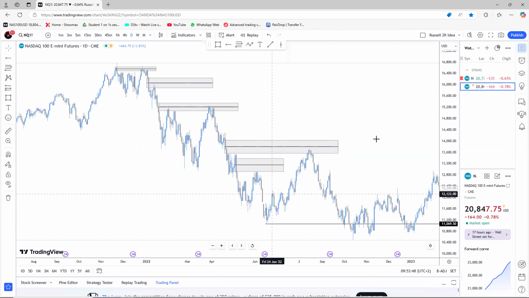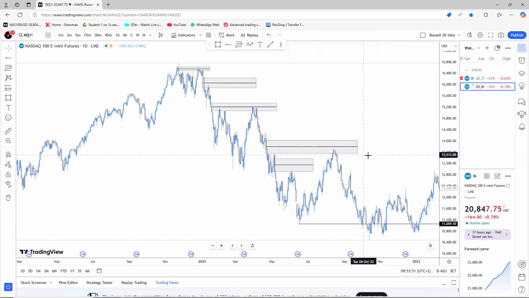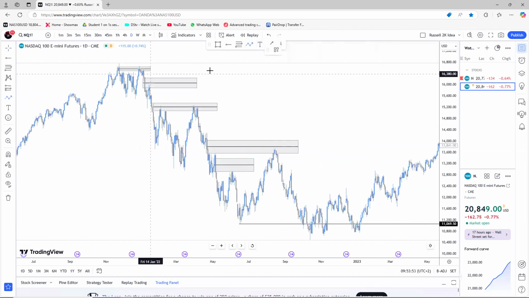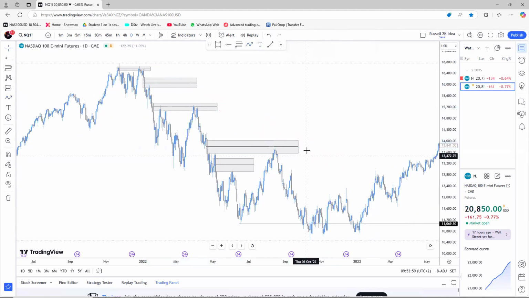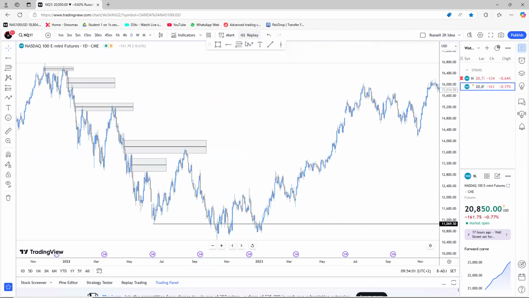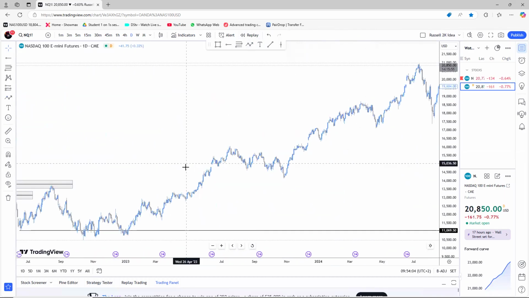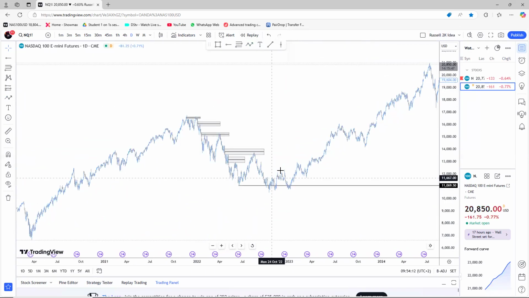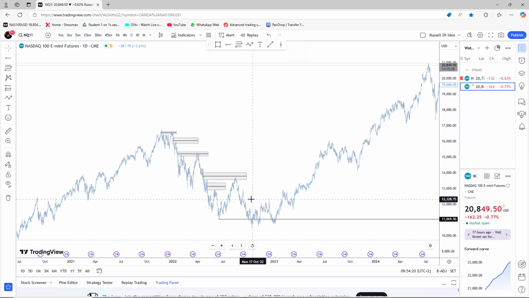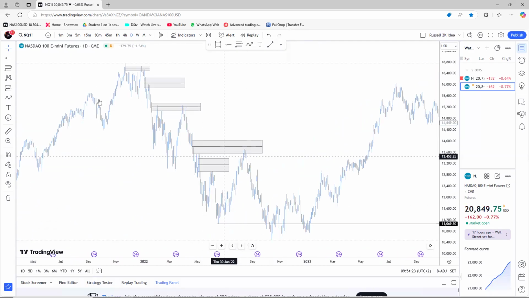So this is what I refer to as a downtrend. The market is actually just going down. That's a downtrend. And as you can probably see, the market was going up from this point here and so forth. So that's an uptrend. So fine. We're actually going to cover what makes up an uptrend, how to determine that the market is entering an uptrend, and how to determine that the market is going into a downtrend.